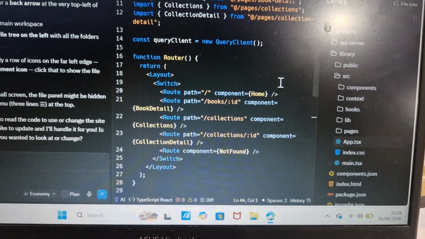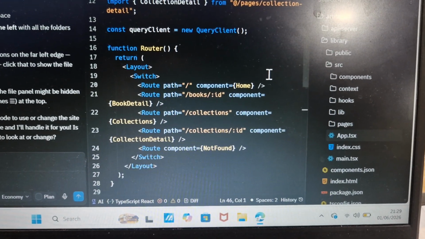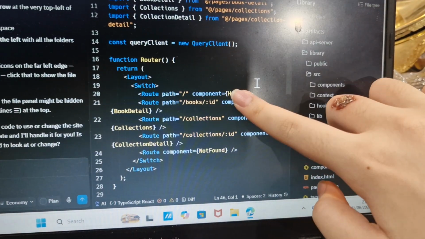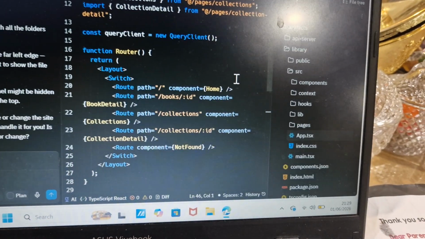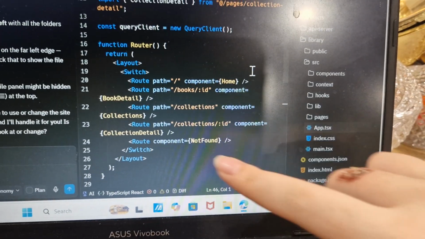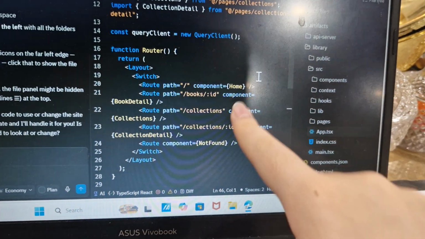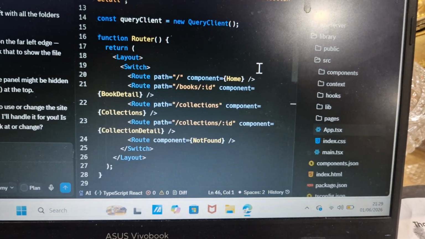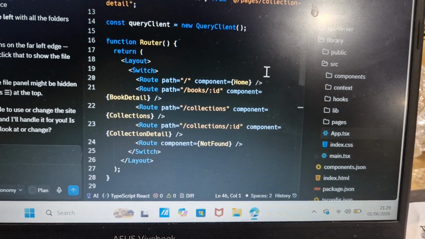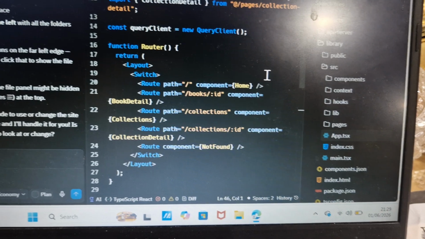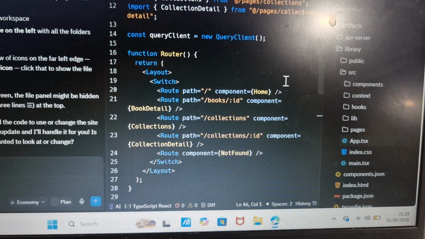This route opens the home page, which is the main page users see when they first visit the website. And for this one, the Books ID one, this route opens the book detail page where users can view more information about a selected book.